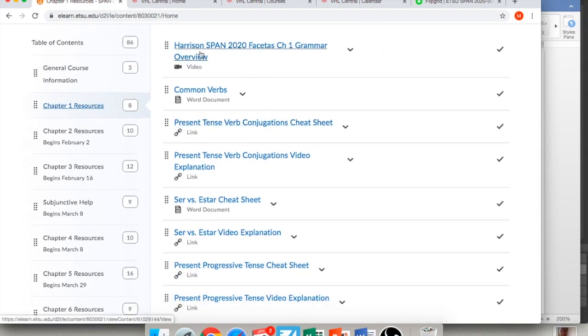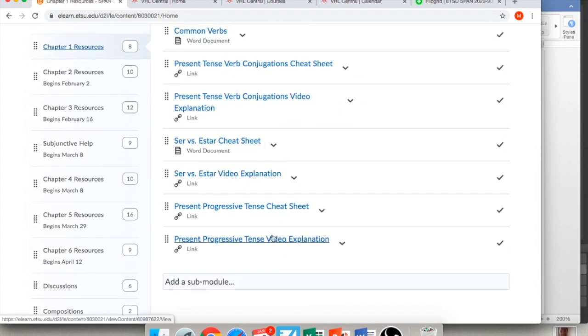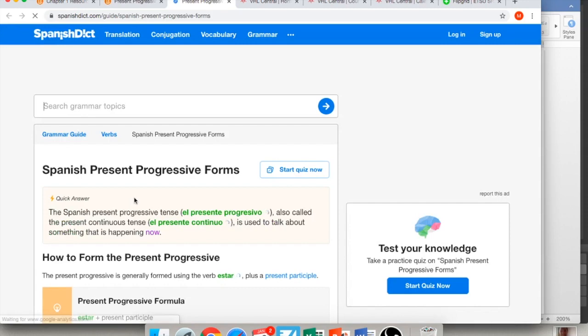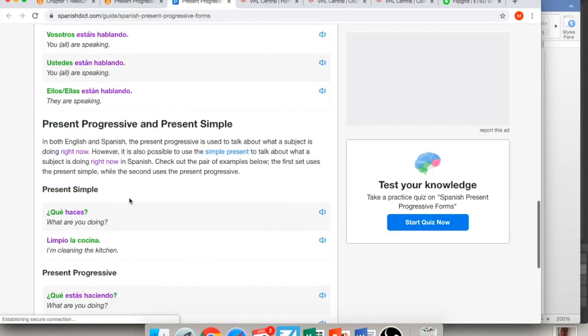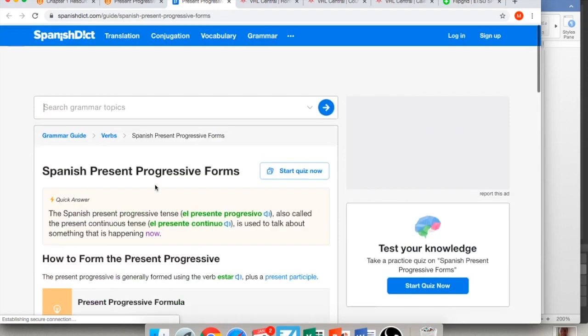Now, let's say you're really having trouble. In this very first video, we talk about the progressive tenses. If you're just really having trouble with the progressive tenses, I've included a cheat sheet, which actually goes to a website. Oops, I have to open it in a new window, sorry. I use Spanish Dict a lot for all of these, but it just gives you something to read about your progressive tenses, and at the end it has a little practice quiz you can do to see if you're learning.